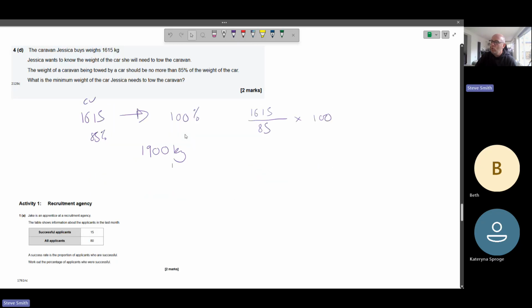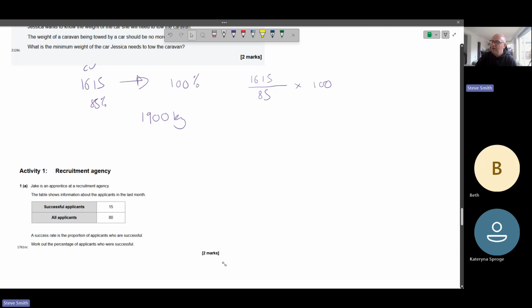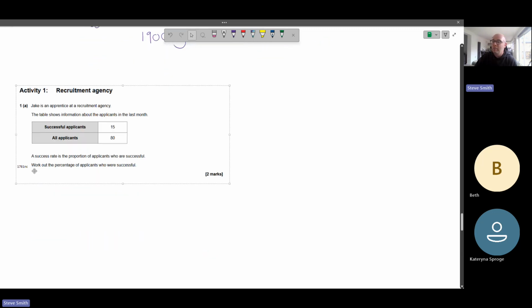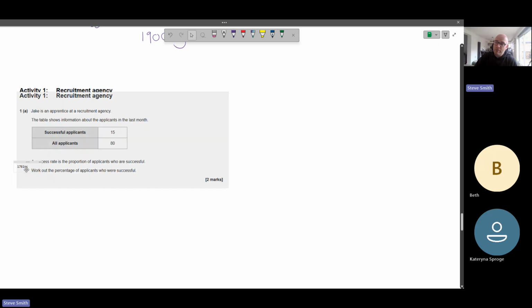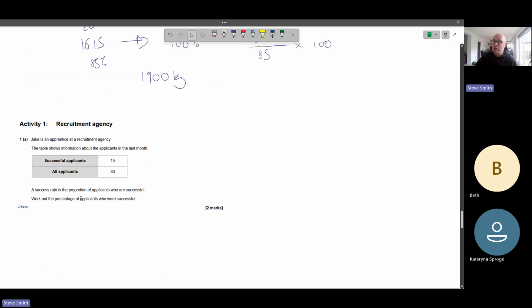Let's scroll. Right, recruitment agency. I can see another fraction without even looking at this question, and I'm guessing it's a non-calculator. Does it make it a little bit more difficult? Well, it can do, because we've got to do the same sum that we're doing above. I was trying to get rid of that too, but it's actually on the question. I could snip it, but it just seemed to be a bit in the way, so it's all right.